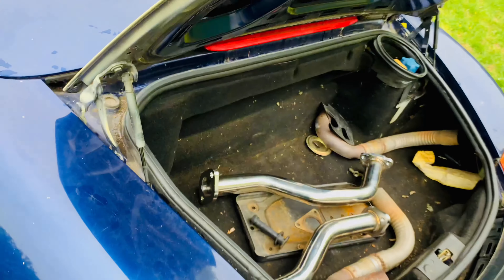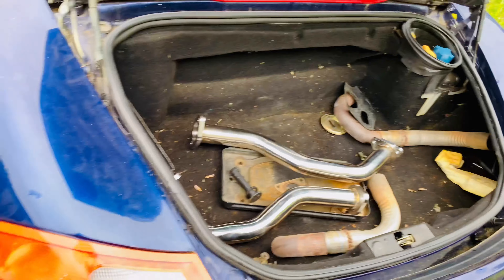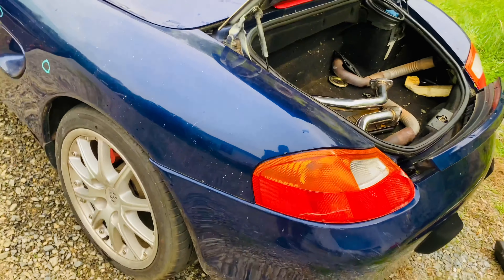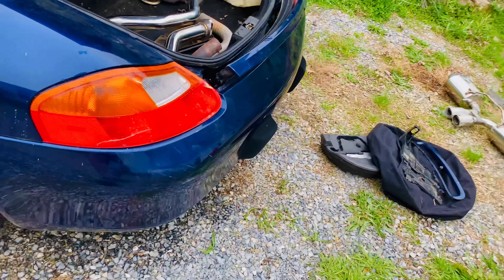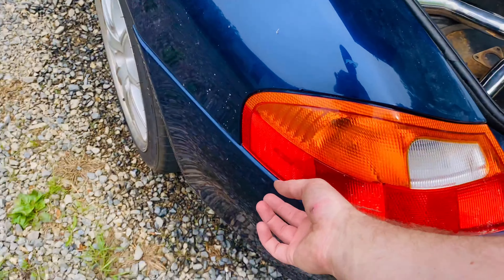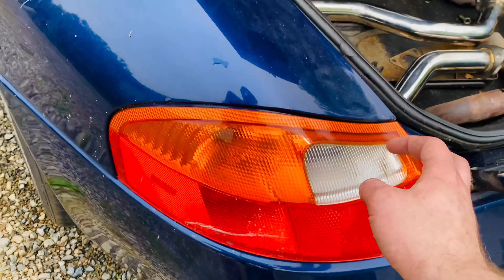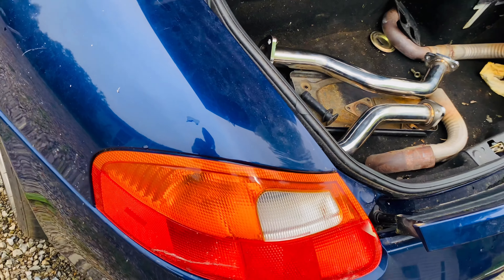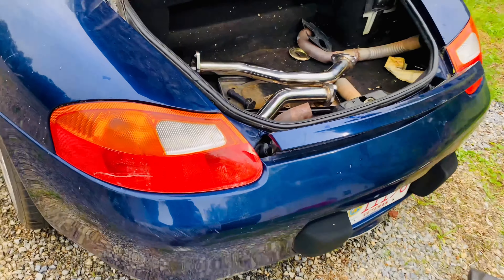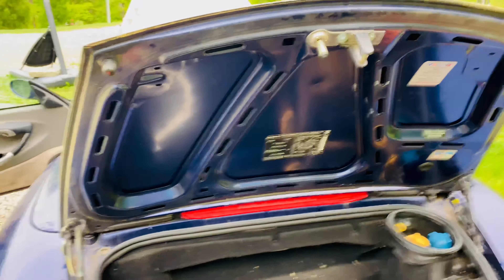The motor is what I bought the car for. I can sell the transmission, the suspension is excellent and rides beautifully, the brakes are really good. I'm going to start taking some pieces off — some stuff I'll probably throw away unless somebody wants it for racing. It looks like it got hit here, there are light paint marks. The battery and bulb holder is still sellable but this light is probably garbage unless somebody wants it for a track or off-road build. Overall, I think I did okay.